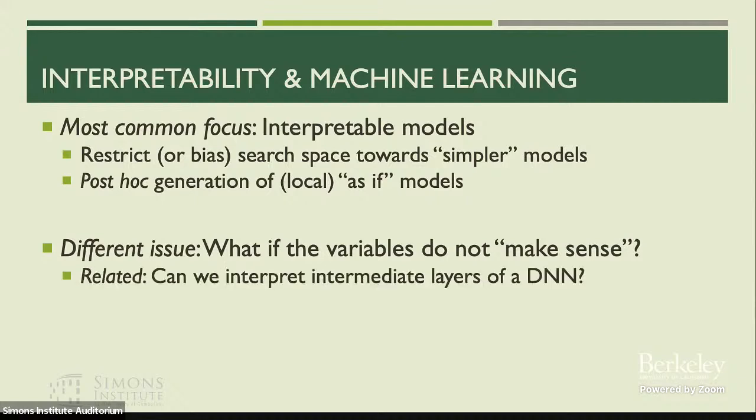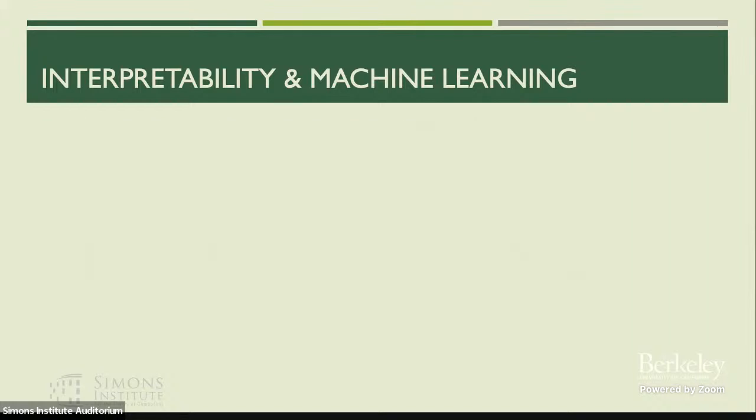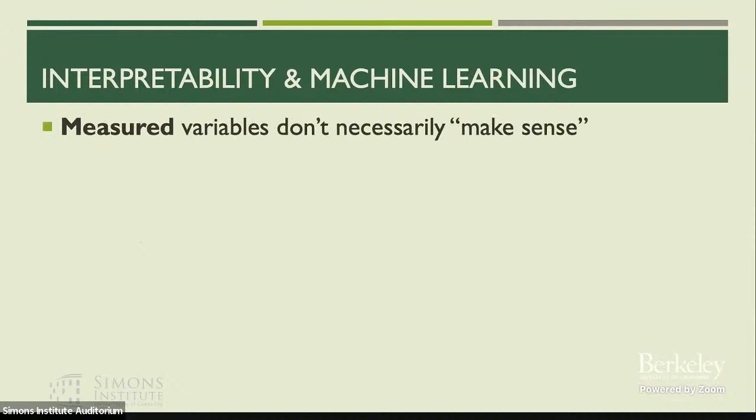And I think this is roughly the thing when people want to understand not how a deep net works in a local post hoc way, but rather when they say, well, what are the intermediate layers all about? The hope is that there might be something in there that is interpretable, which is to say a set of variables at those intermediate layers that make sense. That is related to some of the things I'm going to talk about, but I'm not going to be talking about deep nets. And I want to point out that this is actually, at least in the worlds that I operate in, a pretty common thing: what we measure are not the variables that make sense in terms of our theories.